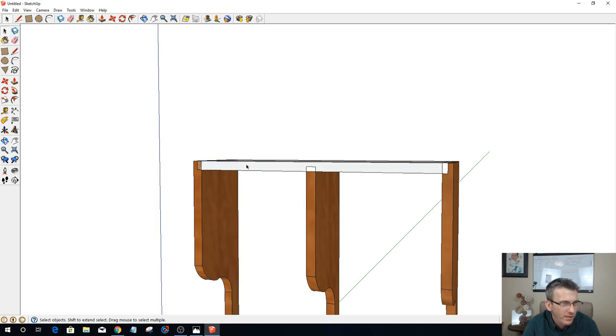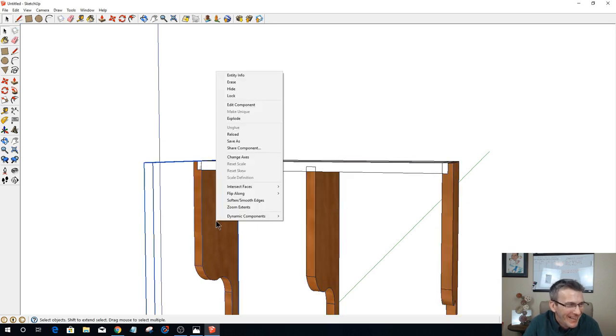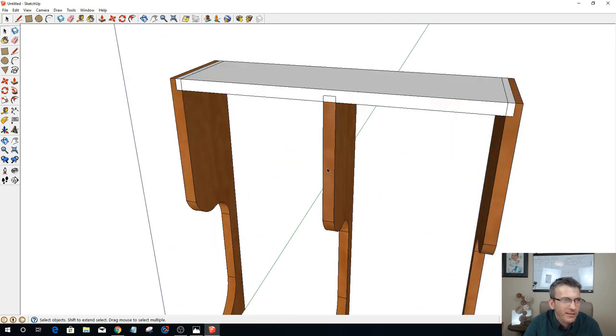I want this guy to be a component. Green component. And I want to explode this one. Oh, if Jay Bates could see me now, he would be disappointed. All right. Let's see here. Jay Bates is who I learned SketchUp from. So let's see here.